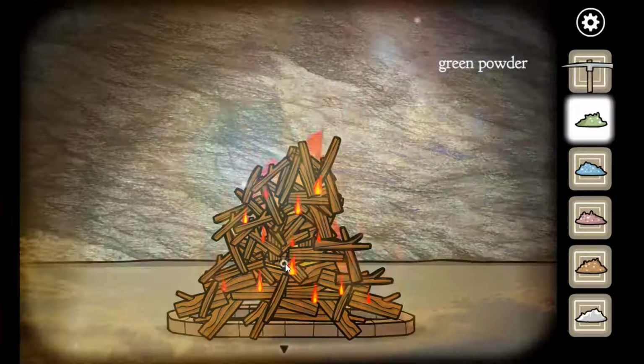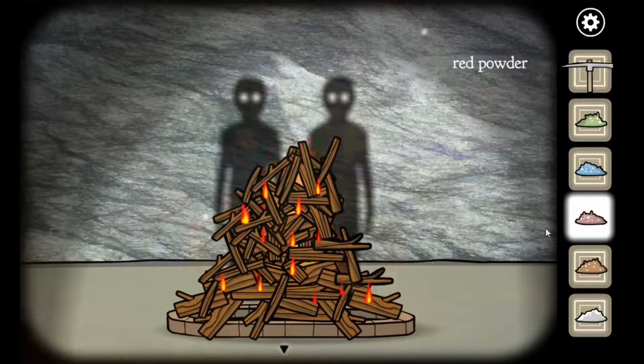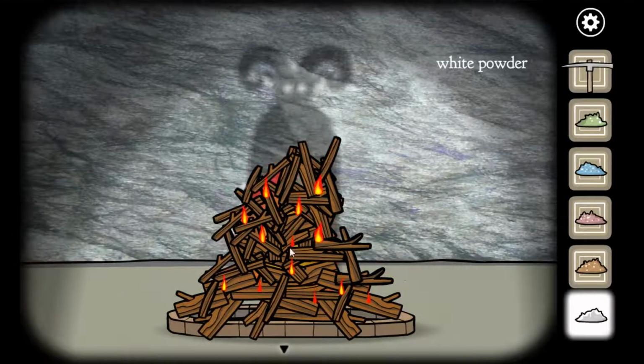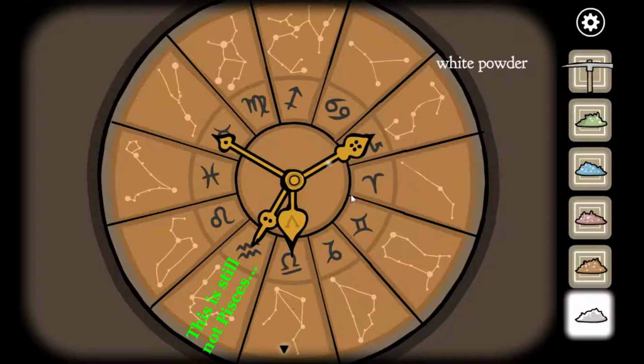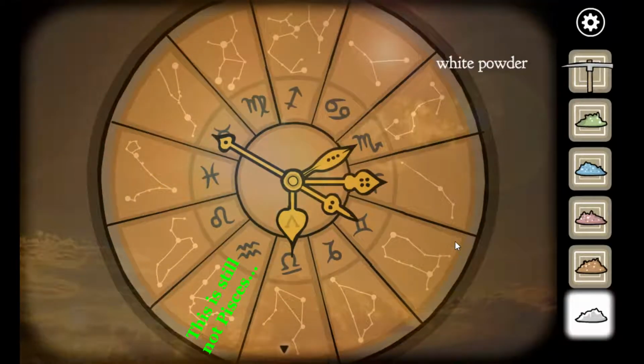As you saw, I put the powders in order. Taurus, that's 1. Gemini, that's 2. Scorpio, that's 3. Capricorn, that's 4, or Aries, one of the two. And Libra, that's 5. So, Taurus, 1. Libra, 5. 4 was Capricorn. 2 was Gemini. And 3 was Scorpio. There, for fuck's sake.